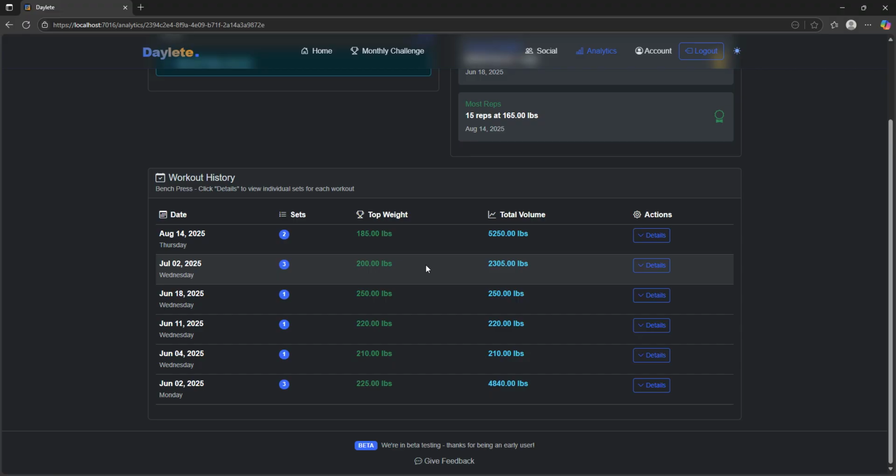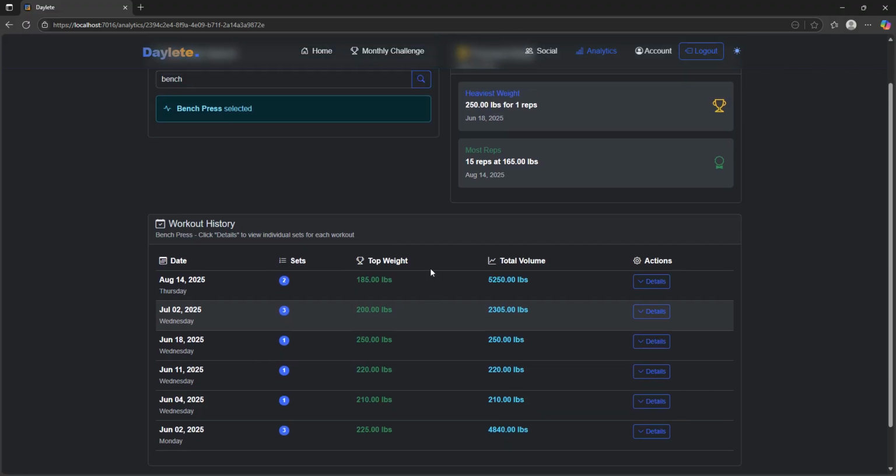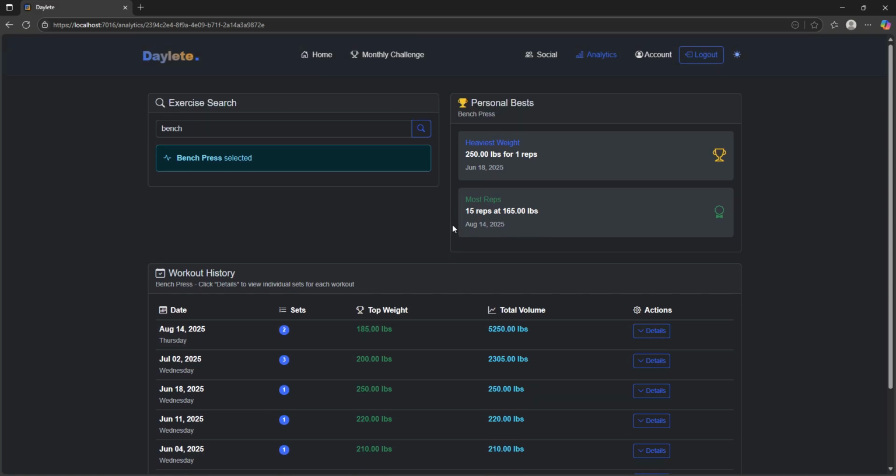It's going to pull all that information for you and then visualize it in a chart so that you can see, okay, 6 months ago I was at 185 for my 5 rep max, some peaks and valleys, ups and downs, and now I'm at 205 for my 5 rep max on bench press. And I think it'll continue to scale and evolve further than that, but that's just the next iteration that I currently see for this. So with that, let's move on to some of the other features.